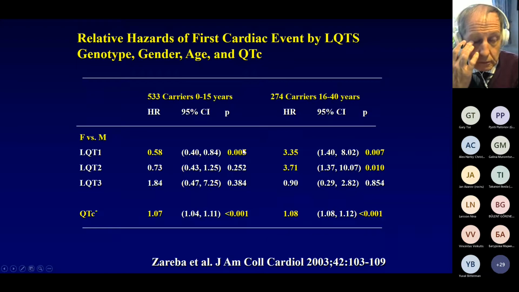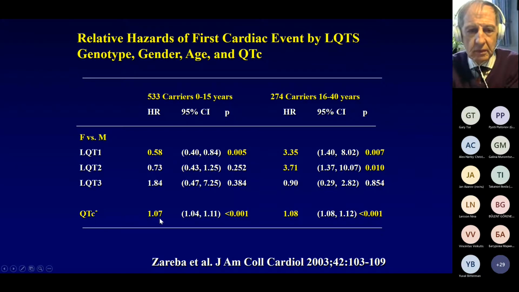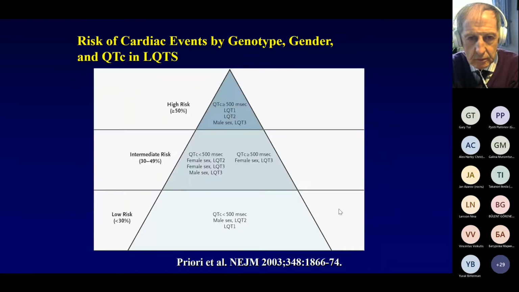And this is some other paper a few years later. But what I wanted to pay attention to is that QTc has this significant association per 10 millisecond increase. It's about 1.07, meaning it's exponential in this case. So you can partially compute a linear association here. But we have, of course, done a number of projects where we look at specific cutoffs.